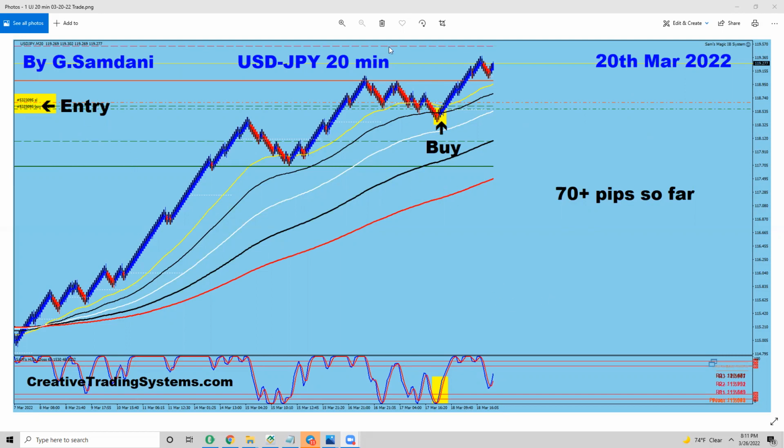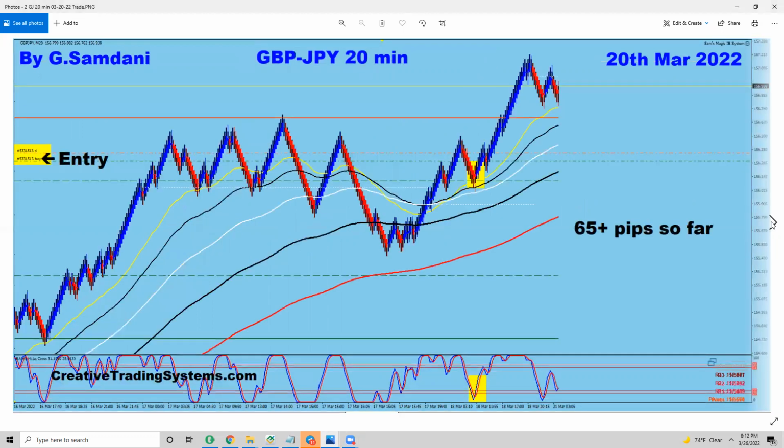So this is the setup. I have a setup and I have like 4 conditions. Unless I have those 4 conditions, I would not open the trade. All those 4 conditions must be met before I open the trade. So every single trade is with the setup. So this is the 20th March USD yen for 70 pip.